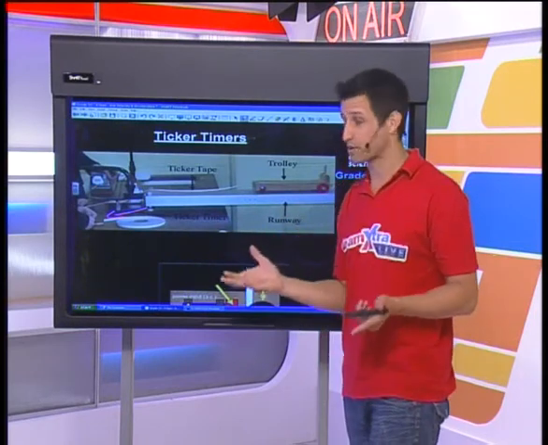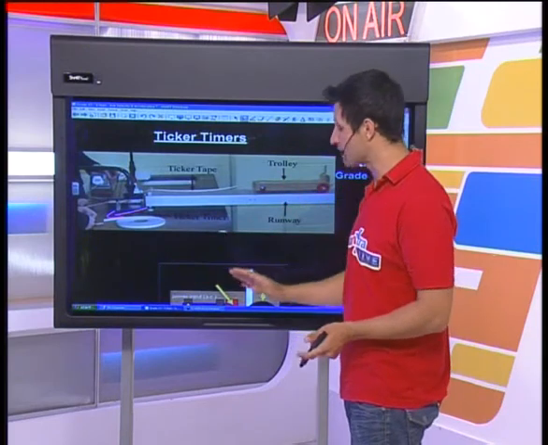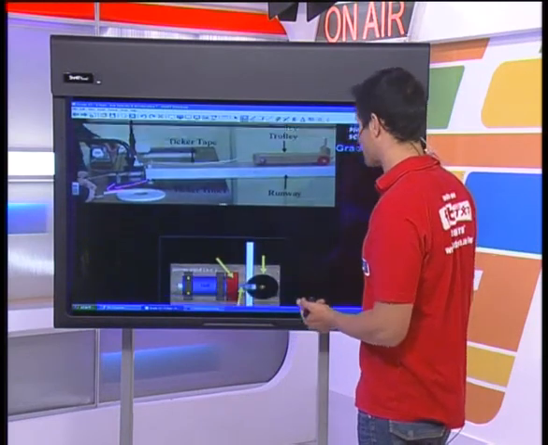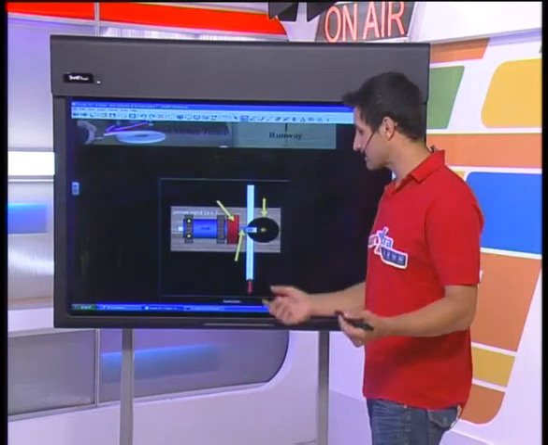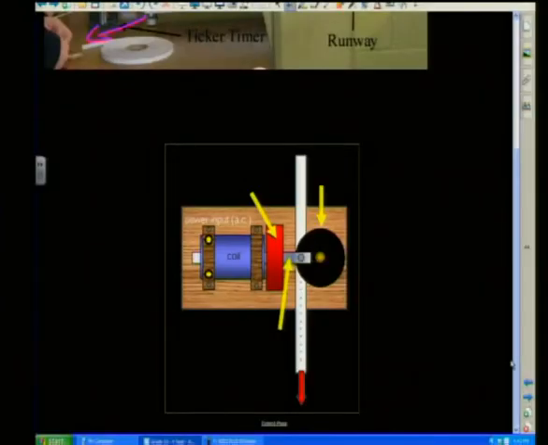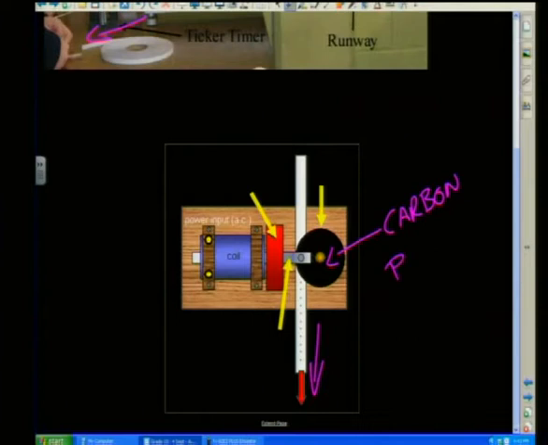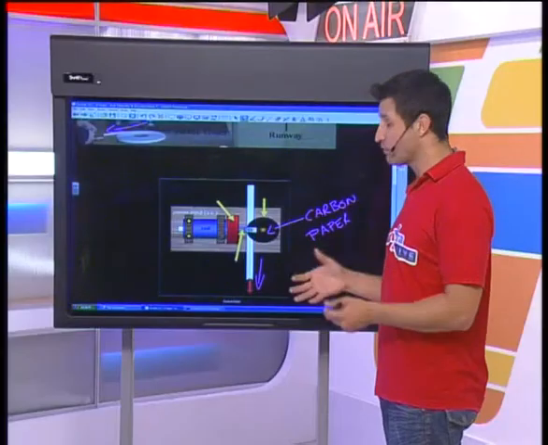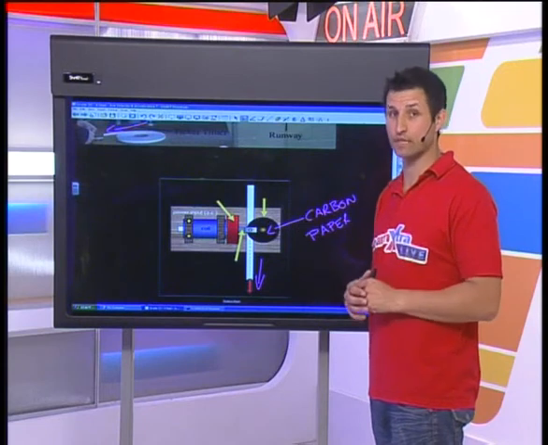What I'm going to show you after the break is how we can use this to measure the velocity. Just to have a diagram of what a ticker timer is, it has the tape which is being pulled through it. There's the arrow for the tape being pulled through. There's a coil which taps on this sheet of carbon paper. Carbon paper is really good at drawing on things, so it's going to make dots on the ticker tape. When it gets pulled through, it's going to make a line of dots exactly like those you see on the screen. And we're going to use that to figure out how fast something is traveling.